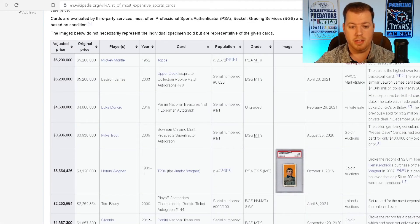Let's look at Wikipedia's running list of most expensive cards, which also adjusts prices for inflation. The top two are Mickey Mantle and LeBron James — the Steph Curry card isn't on the list yet because it wasn't a single outright sale at 5.9 million, given the private buyer involvement. As of now, 5.2 million is the record. Luka's card sits at 4.6 million. With the 5.9 million valuation, the Curry card would rank sixth on the list — but whether that valuation is right, too high, or too low is a question I'll leave up to you.